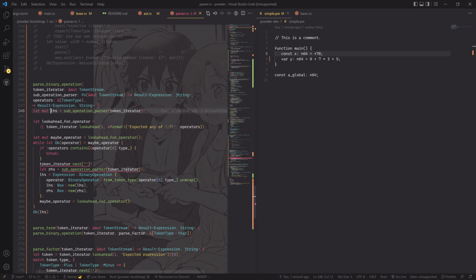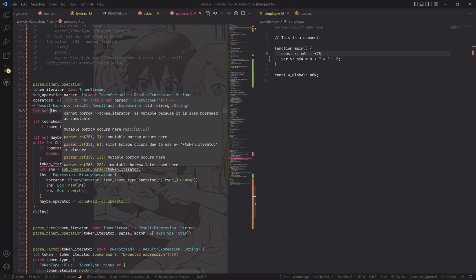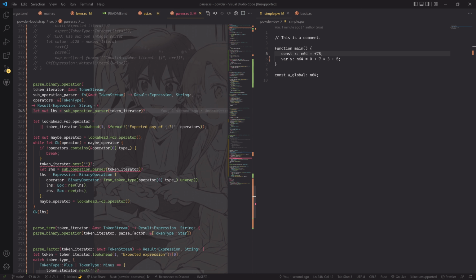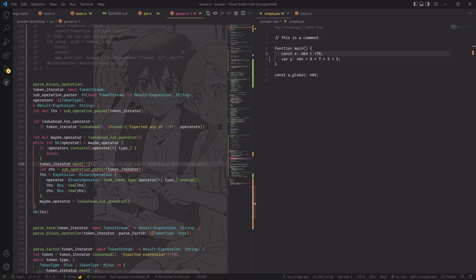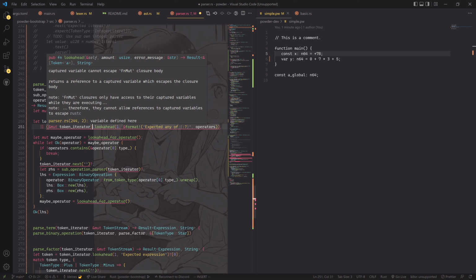Cannot borrow book. Oh, that's because of the closure, isn't it? Yeah, that's because of the closure. But that is... Can I just force that to be mutable? Which escaped the closure body.